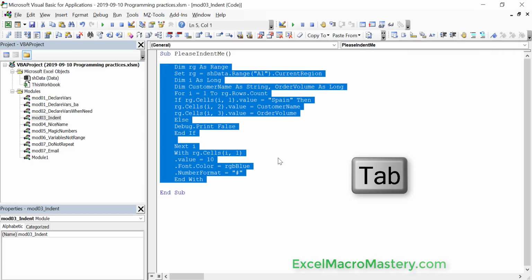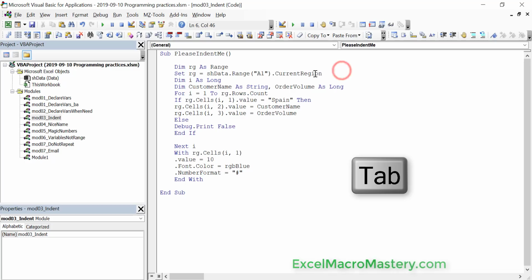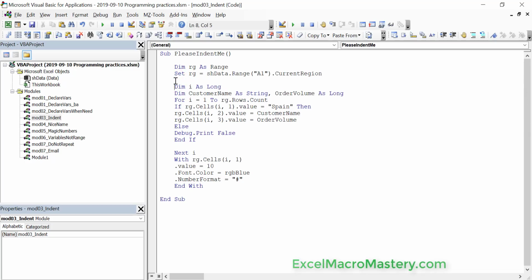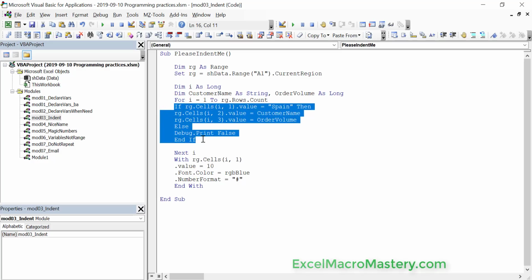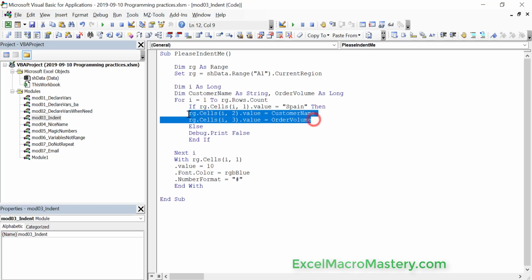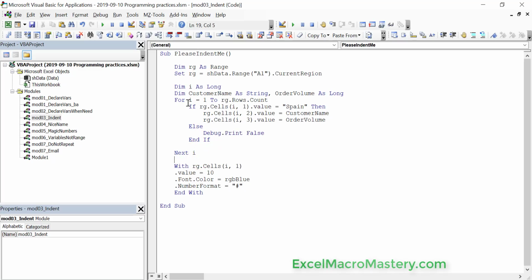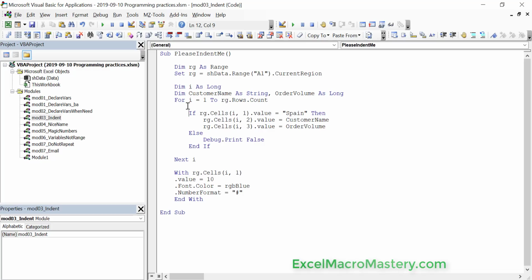We do this because we have Sub and End Sub. And when we get to other lines, like the For loop, we're going to tab all the code between For and Next. So we select all the code like this, and then we press the Tab button, and you can see that it tabs in the code. Now we do it again in the If statements, any statement basically that has an End, like If, End If, Select, End Select, With, End With.